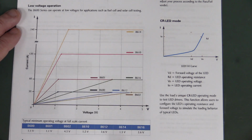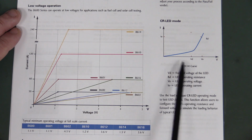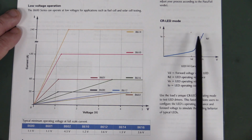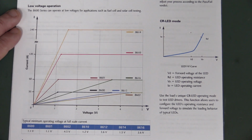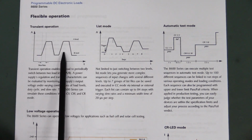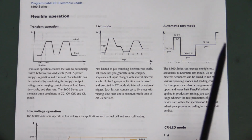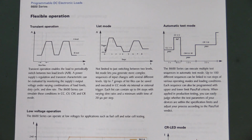It's neither here nor there over the previous one, I don't think, but this is interesting. Look, it's got an LED load mode, right? So it simulates the curve of a typical LED with a resistance region as well. I'm not entirely sure why you'd want to do it. Wouldn't you just run the actual LED and stick it in a box if you didn't want the light coming out? I don't know, but anyway, could be handy for some people. It's novel anyway. And it's got very flexible transient operation. As I said, much faster than before. You've got adjustable slew rates, fantastic, and automated test modes and things like that. It's got much more capability than the previous model on that one.